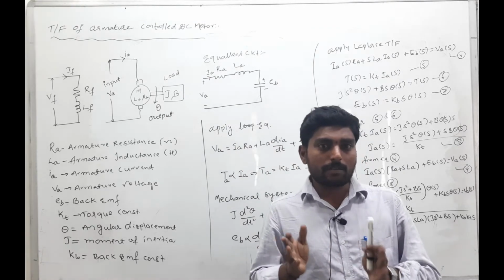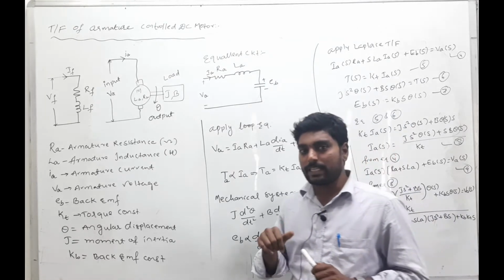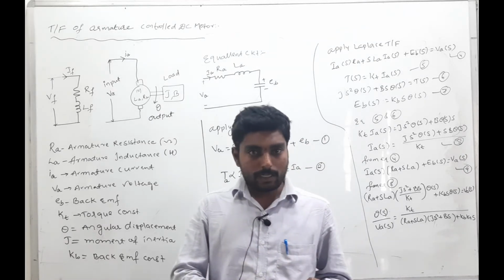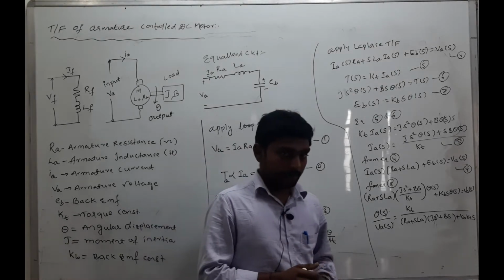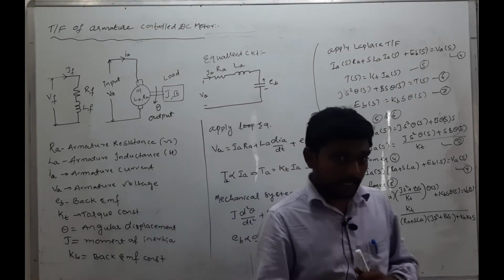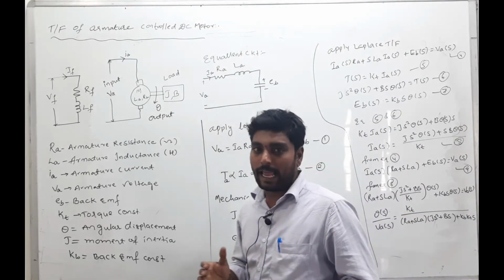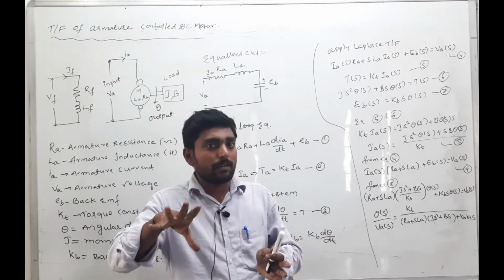In the mechanical translational system, we consider the displacement, indicated with the letter X. Okay? The elements are the mass, dashpot and spring. Next is the mechanical rotational system. Instead of displacement, here we consider the angular velocity. With the help of that angular velocity, instead of force, here we apply the torque.